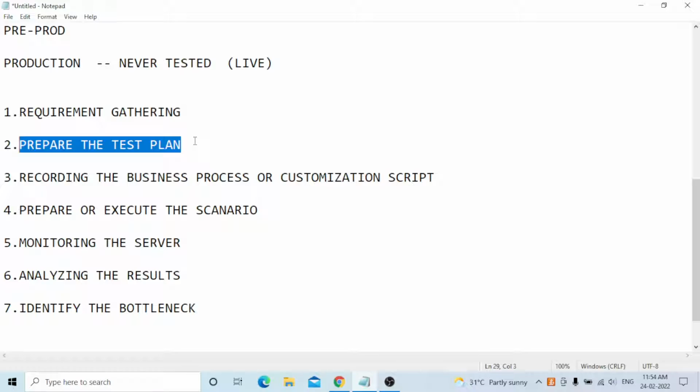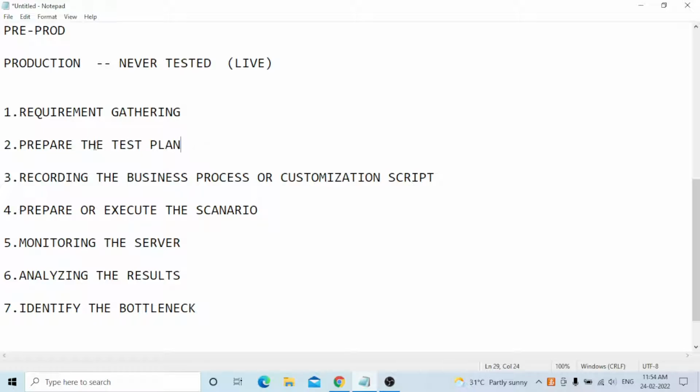All the details you need to mention, including who the employees working on the project are, and what the responsibilities are for offshore, on-site, and the management team. A little description about the project also, what technologies are used, and what tools will be used for performance testing. All these details you need to mention in the test plan.